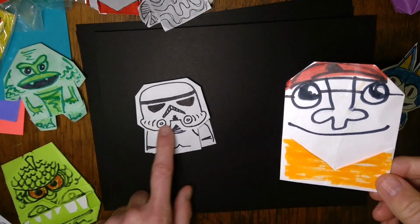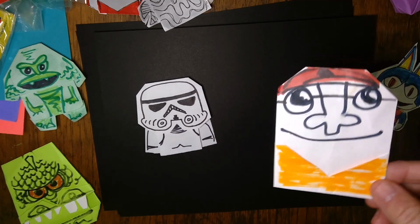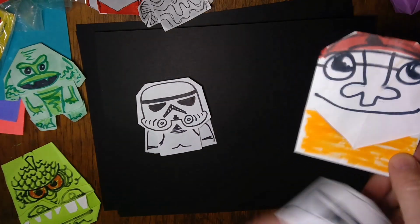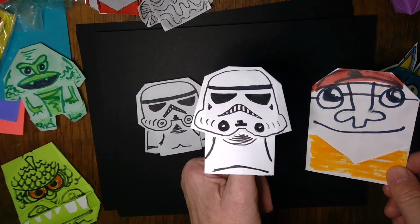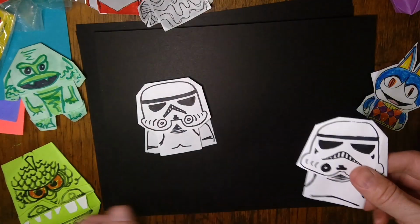What we're here to talk about today is how to make an easy origami stormtrooper. Now this stormtrooper is going to come like this, as a little origami model with arms, or you can make him a finger puppet like this. It's going to be up to you. So all you need is a piece of paper and a black marker. Let's get started.